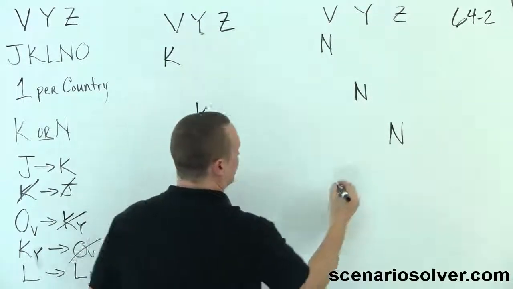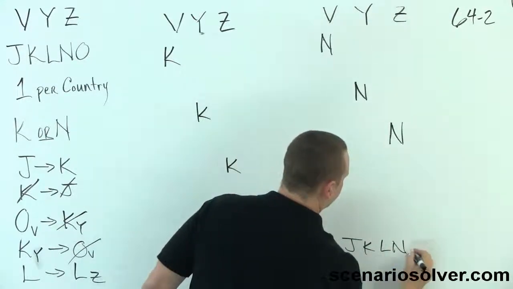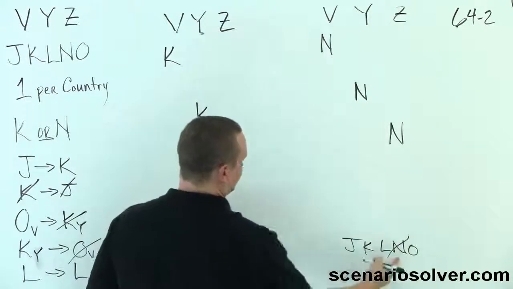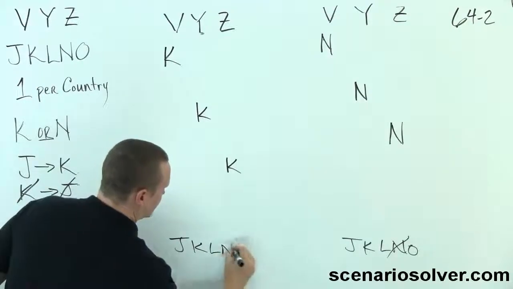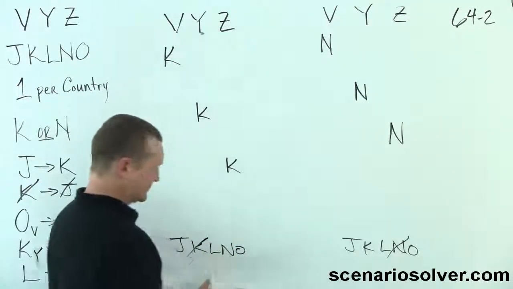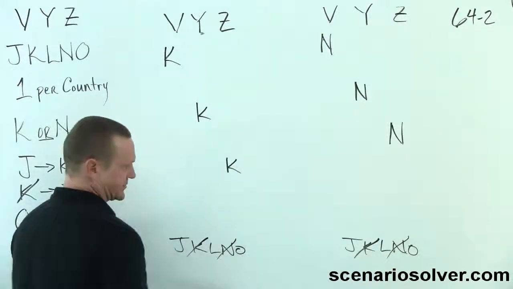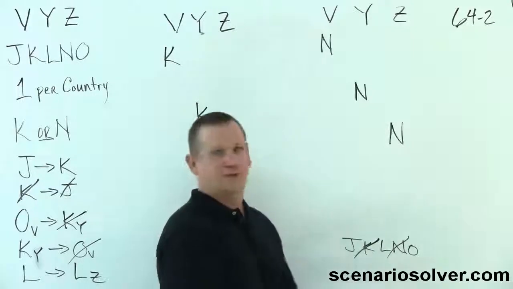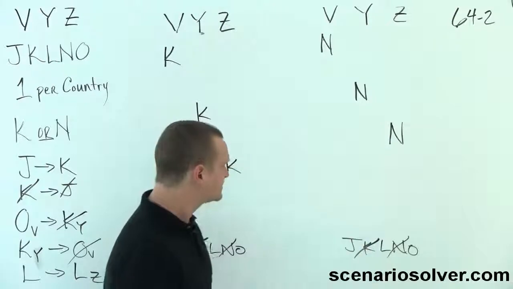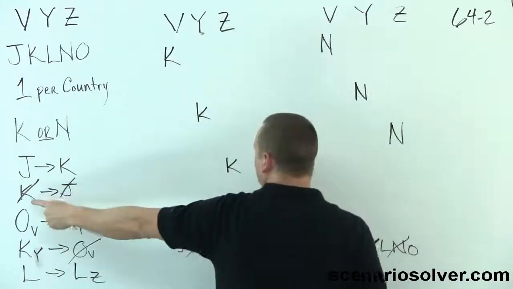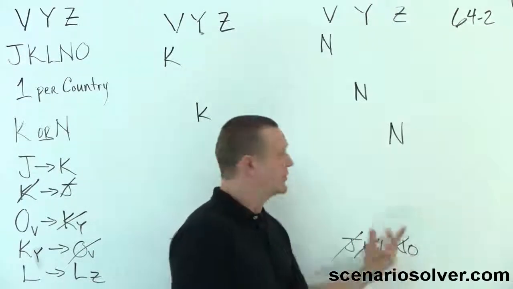Let's just think about if we just place these variables down here, J, K, L, N, and O. Well, we know that N's used up, right? And we'll do the same thing with K. K is used up. Now, the thing is both can occur, so we know that K and N are both used up. So K and N are done. We've wholly solved whatever can happen with them. Now let's just look at this side for a minute. Now, we know that if K does not occur, then J also can't occur, so that's out. All right, so we're just dealing with L and O with regard to this.